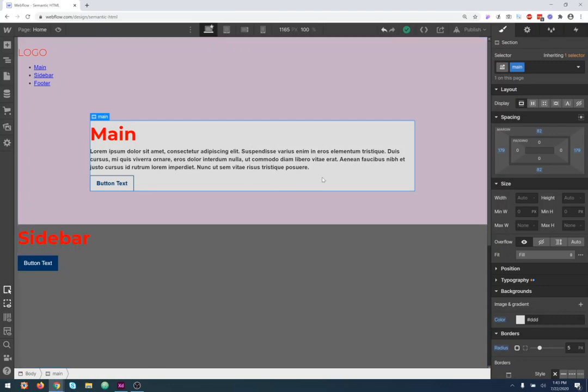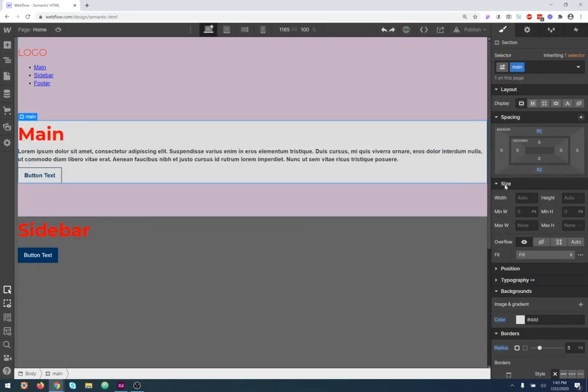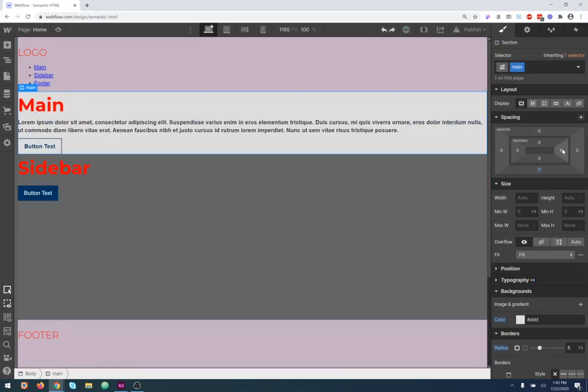Let's say you wanted this look where everything is sort of pushed to the middle, but you don't want to get rid of the gray. You want all this to still be gray. What you would do is come and use the padding instead.